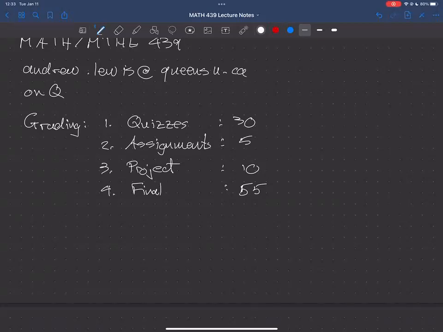Quizzes during the first 6 weeks during the online portion are going to be Zoom proctored, which I understand has all kinds of things that we hate about it, but I kind of have no choice. Quizzes have to be worth something. They're worth 30%, and they're worth nothing if there's no form of proctoring whatsoever. So they will be Zoom proctored. The quizzes will be administered by the TA, Henry Kavle, whose info is on the webpage. Basically the OnQ page contains all the information you need to know about how quizzes are going to be handled.